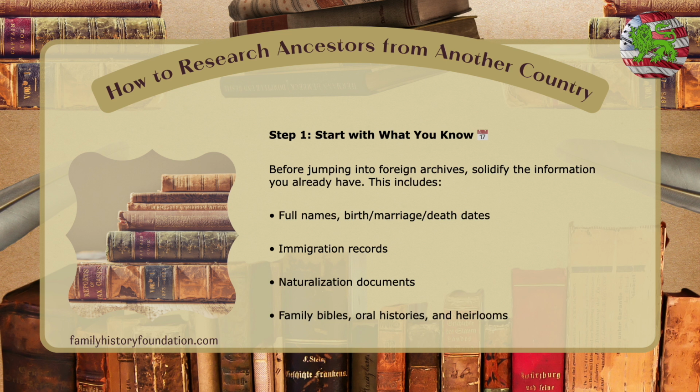But get the full names, birth, marriage, death dates, the BMD dates, immigration records, naturalization documents. Get sources like family Bibles or oral histories and heirlooms, and you can use the forms that we've attached in previous videos. Maybe pick an ancestor, right? Get all the bio you can on them before heading overseas with that bio, so to speak, okay? These foundational pieces of information form the cornerstone of effective research, okay?